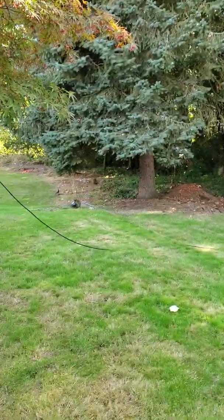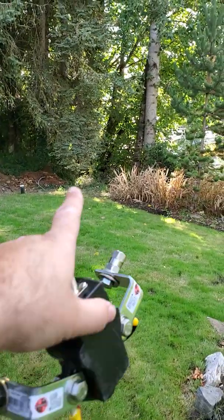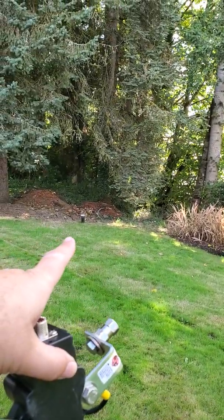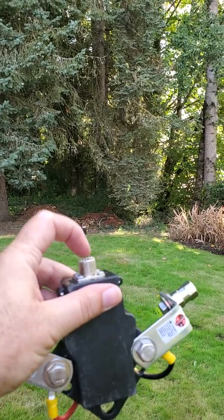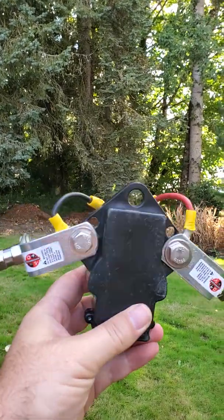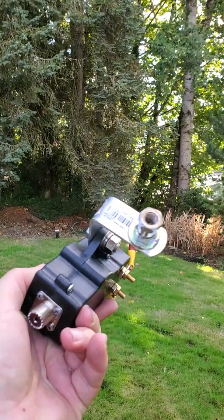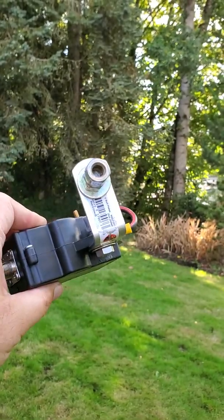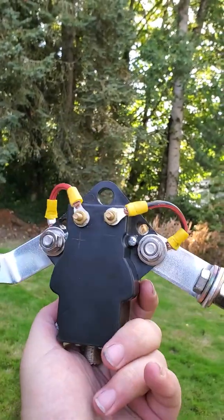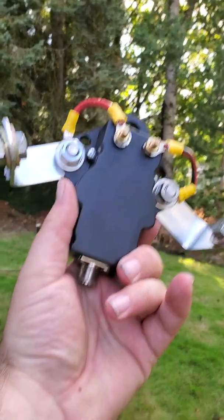Coax is already in place. All I have to do is get my rope and some zip ties and a few other things ready — get my strain relief, a little piece of rope that I can tie to one of those empty holes, plug it in, tighten up the antennas. This is strictly going to be a 10 and 11 meter antenna right here. Pull it up in the air and see how it goes.